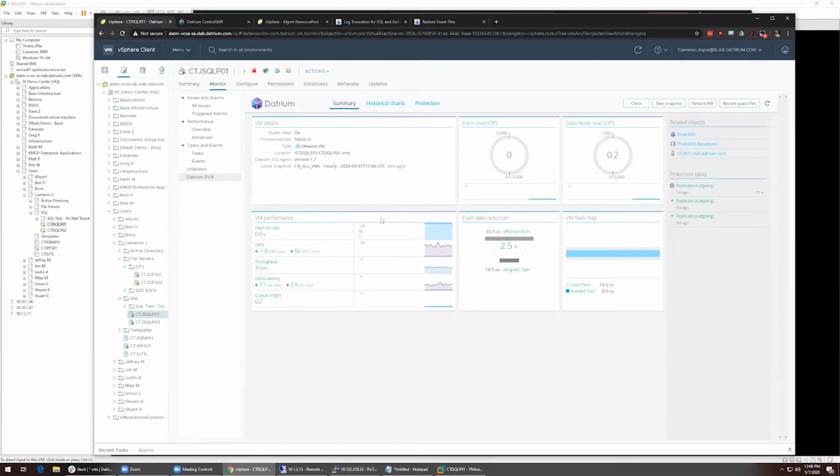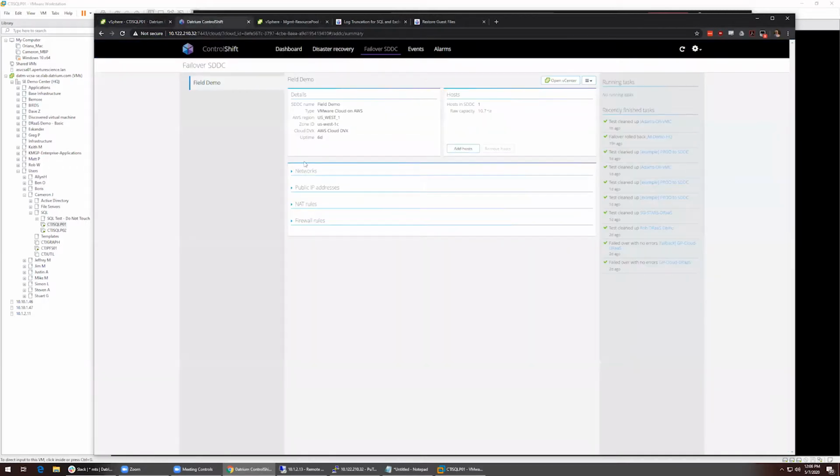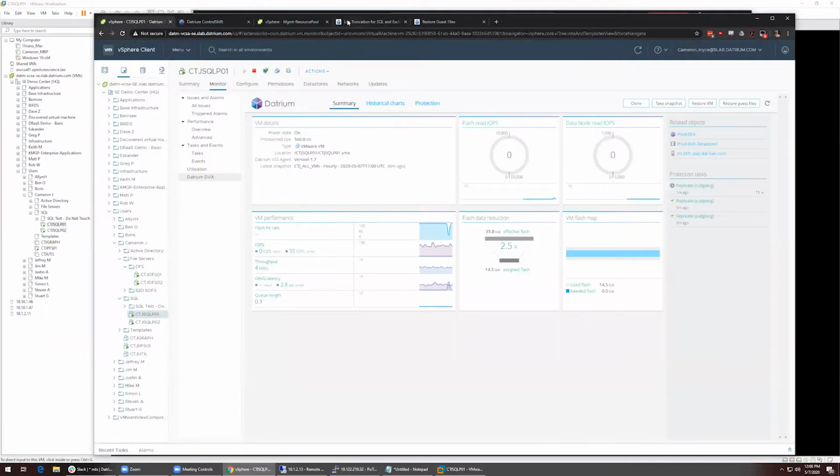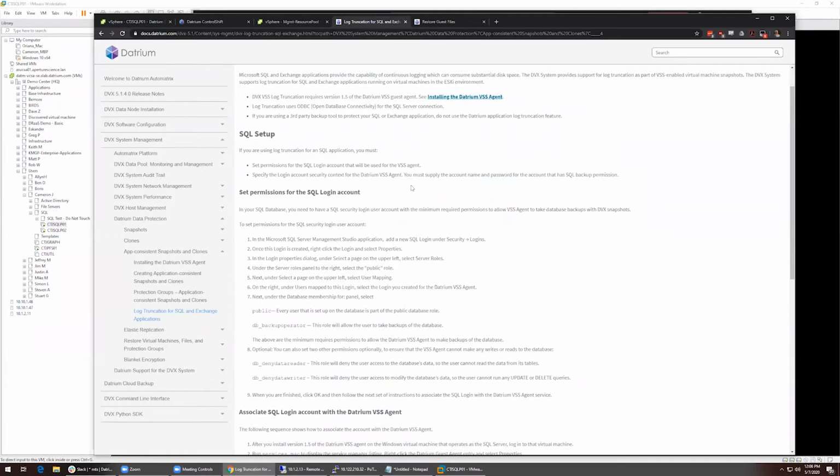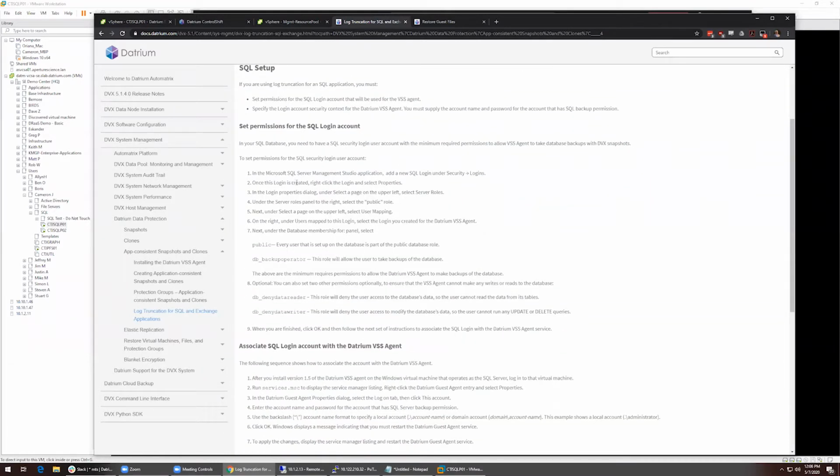I need to set our VSS service to use a service account that has the VSS backup functionality within SQL. If I look at the documentation here, it explains what permissions I need.